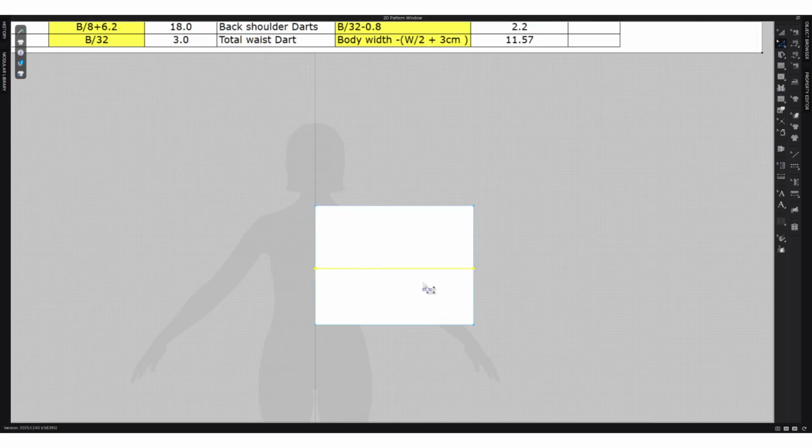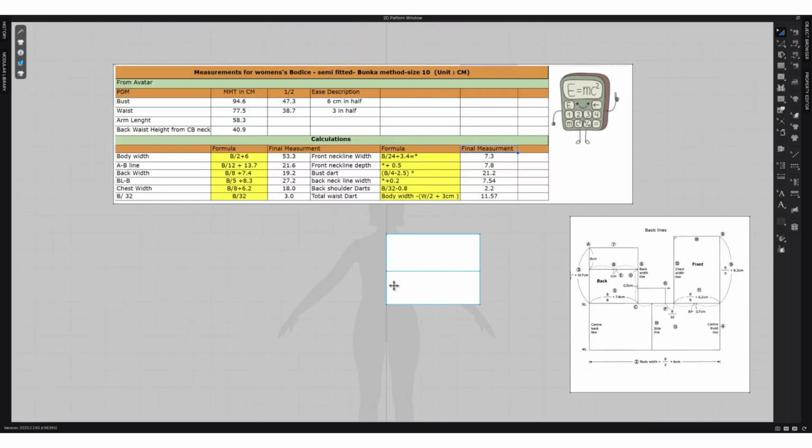This is our bust line. You can also put some annotation to know which side is our front and which side is our back: CB here to show that this is my center back line, and CF here to show that this is my center front.